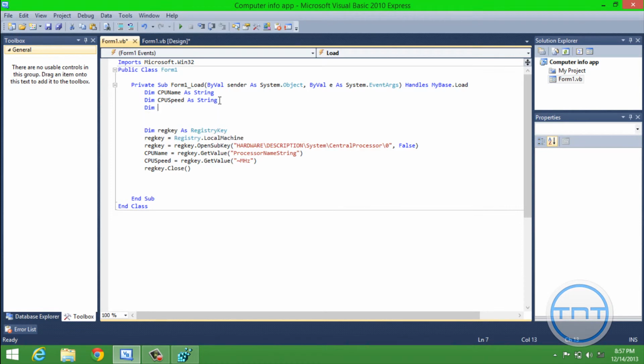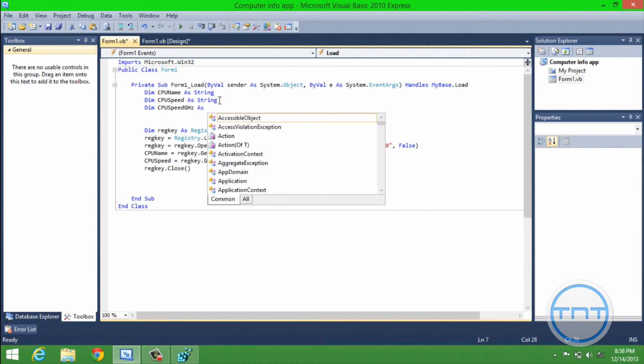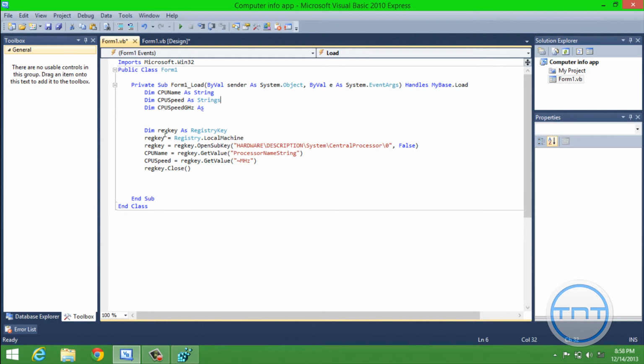So we'll dim CPU speed, but this one will be different because it will be gigahertz, CPU speed gigahertz as string. And I messed up both things. String, sorry.